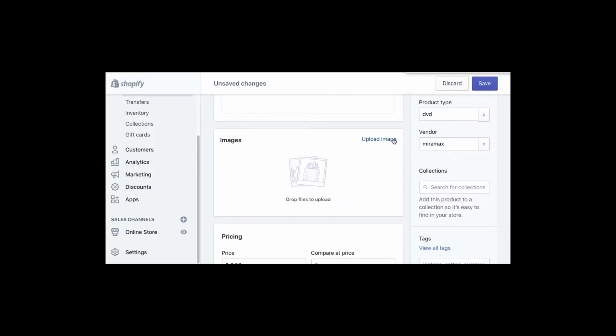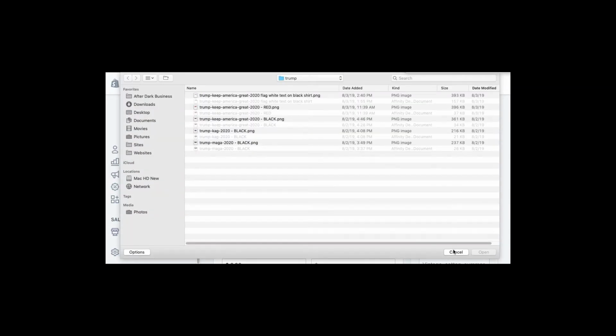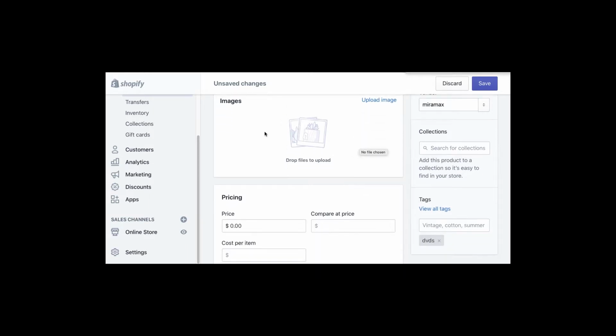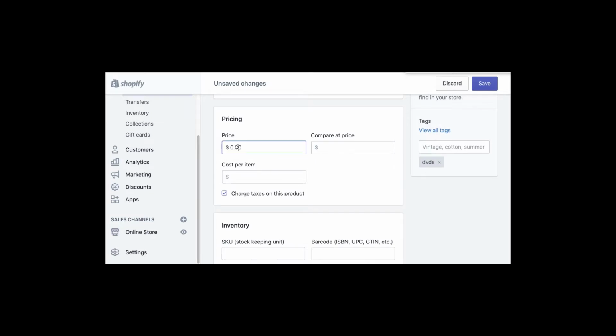I add an image. You can upload an image, whatever you want to upload. Choose whatever image you're going to put on there, and it'll put it on there. You can upload multiple images, and they'll all show up here. And then you can drag whichever image you want to be the main image. The price, I'm going to say it's $20. Now, this is where the MSRP price goes in. So compare at price. So say it was $29.95, right? So this will show $29.95 with a slash through it, and it'll show 20 here.